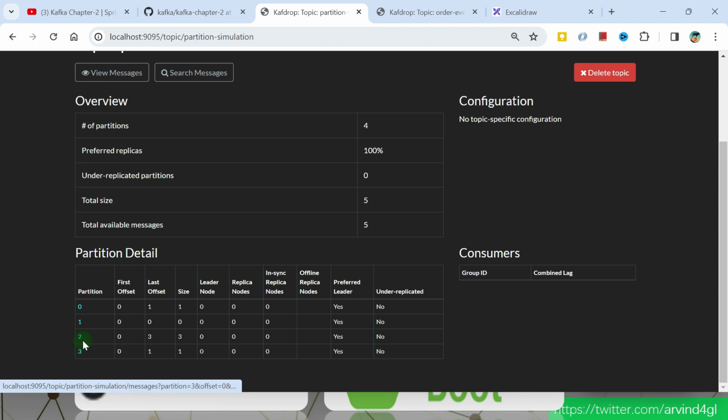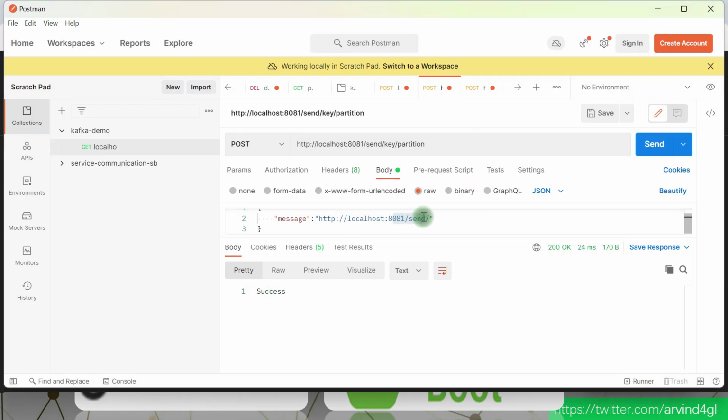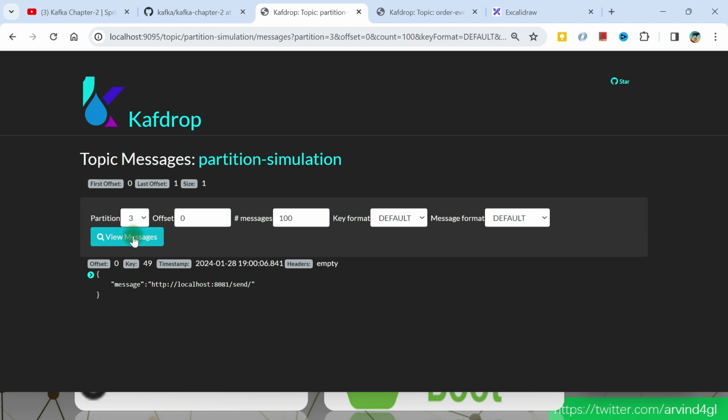So I have to go to the 3rd partition here. So anything I specify now doesn't matter what length is there. It will always go to the 3rd partition. So I can override the default calculation that happens when I'm passing the key.